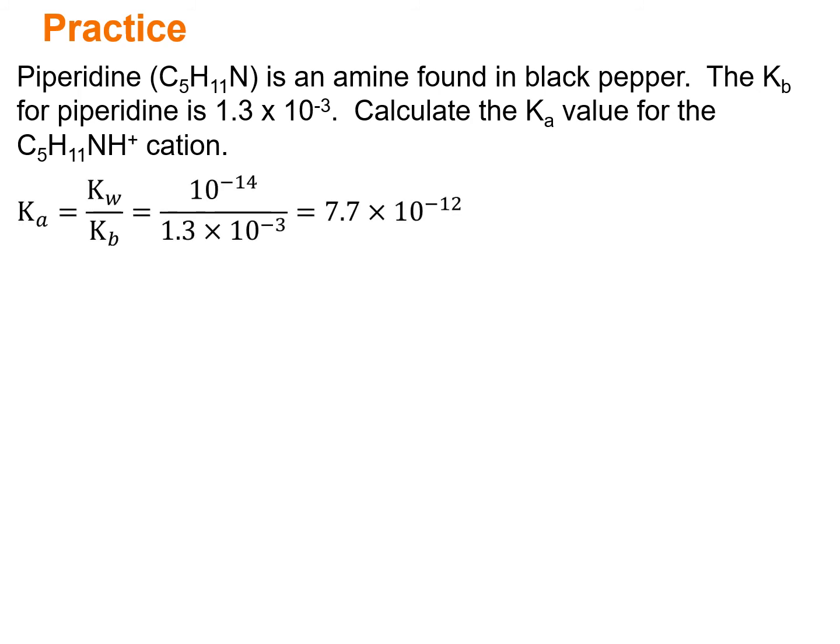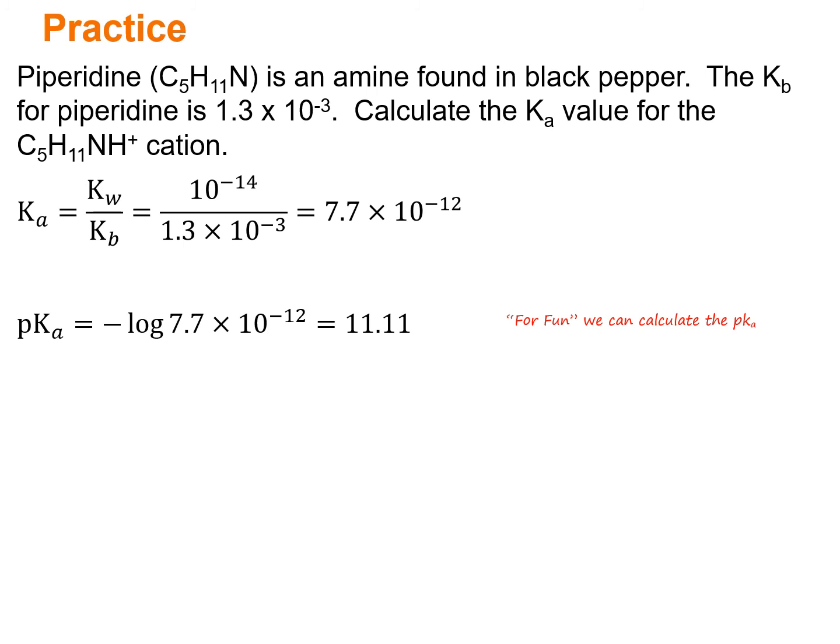And so, of course, all we have to do then is very similar to how we did that hydroxide hydronium and switch back and forth. We just do Ka equals Kw over Kb, and we end up with 7.7 times 10 to the minus 12. So it's just as easy as that to figure out what the other conjugate acid or base's Ka or Kb is by just using this relationship here.